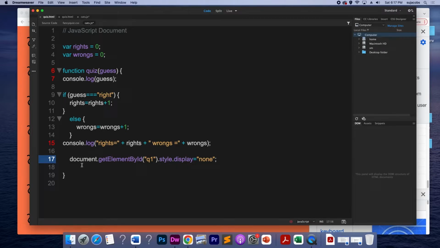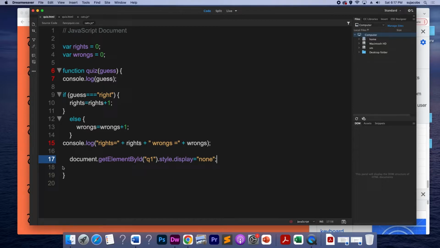Okay, so what this does is it says go to the HTML document, go find an ID called Q1, and set the display style to none. So what should happen here, because this function gets executed when the button is pressed and it says go do function quiz, is that question 1 should disappear.